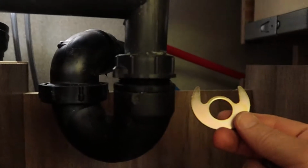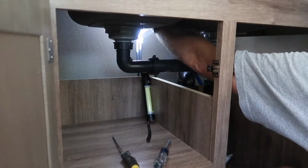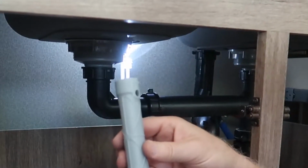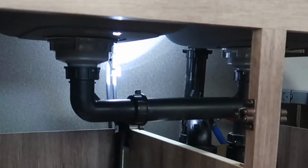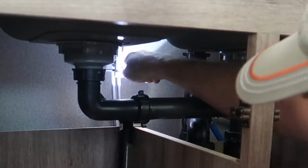Okay. On that brass thread that's coming down, we're gonna hook in this and then put a nut on it to hold it. So we'll do that right now. This is the wrench that comes with it. We're gonna put that up in there and then crank it and get it tightened up. It slips over the, and then take a screwdriver, stick it through here.